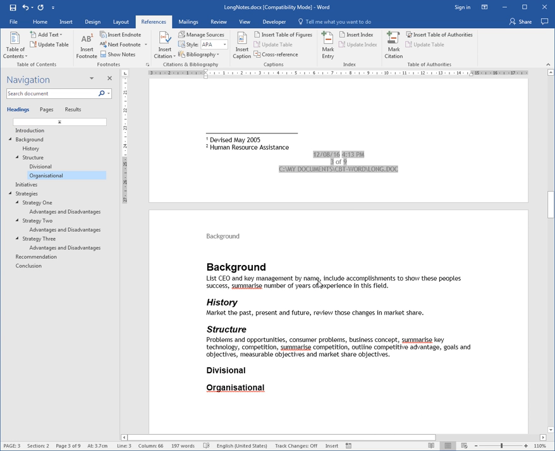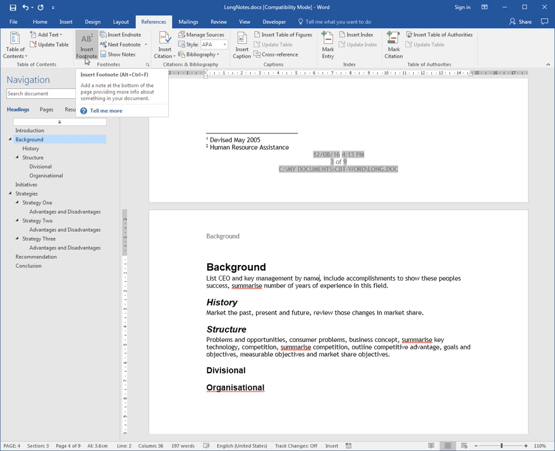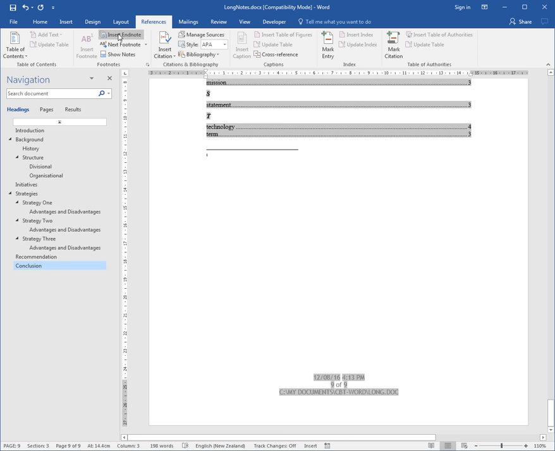Now with regards to an endnote, I actually need to go over the page. At the end of here, I want to insert a footnote, an endnote, sorry. To insert an endnote, on the References tab in the ribbon, quite close to the Insert Footnote button is the Insert Endnote button, and the shortcut key for an endnote is Ctrl-Alt-D. If I click Insert Endnote, I actually get thrown to the end of the document. And so there I'll put on HR database, and this is the endnote text.